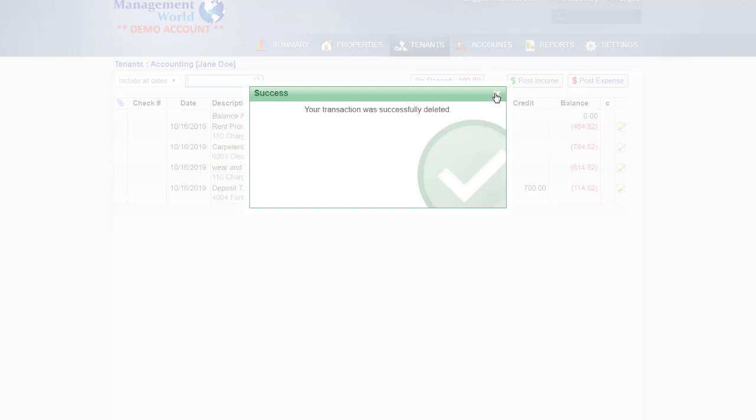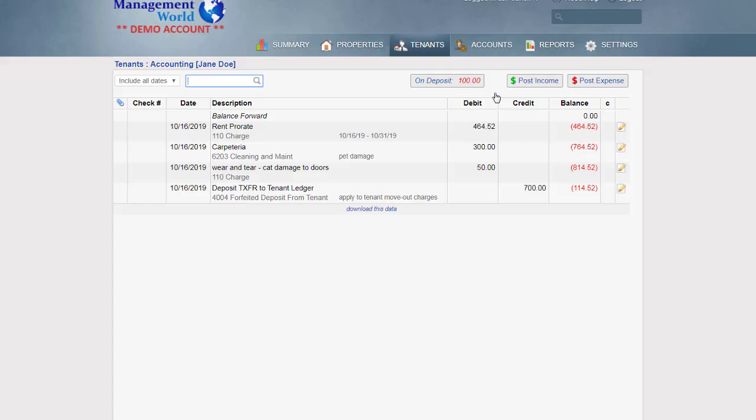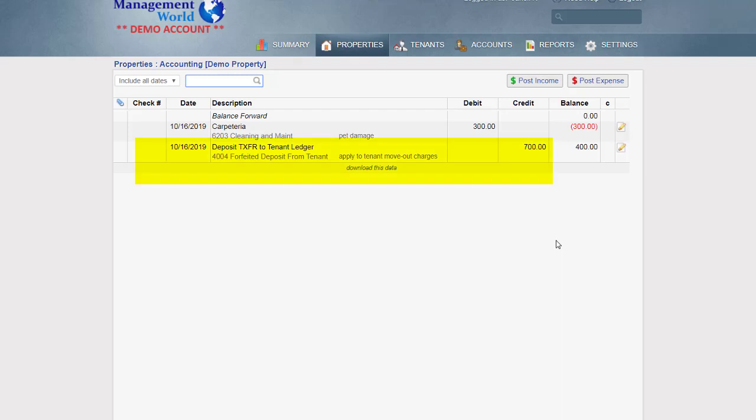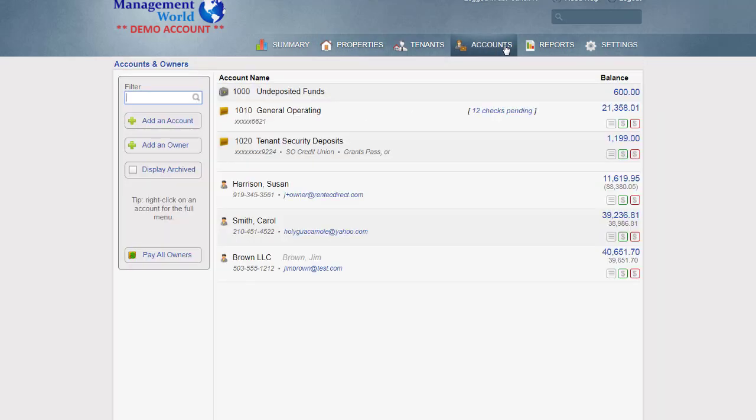And if I head on over to the property ledger, just so you can see a flow of that security deposit, and I click on the balance, I see now that $700 that was applied towards any outstanding charges. And now if I also go over to the bank account ledger under the accounts tab, if I look at both ledgers, it went out of one account and into the other.